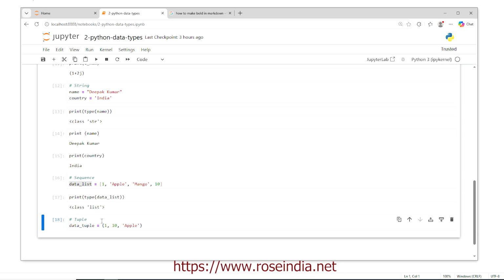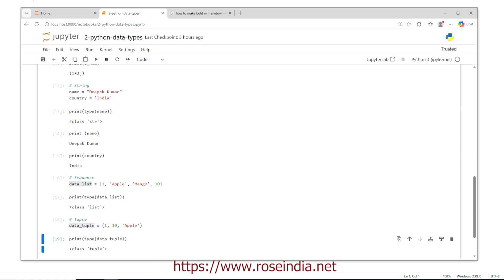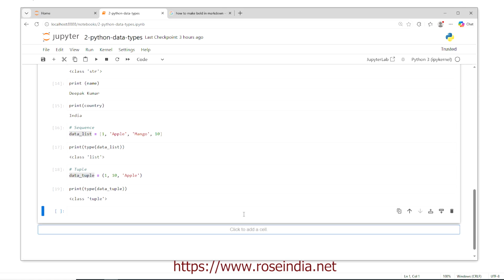So this way tuple is defined. So this is a tuple type. You can also try with me and open the Python terminal or Jupyter notebook and try along with me.